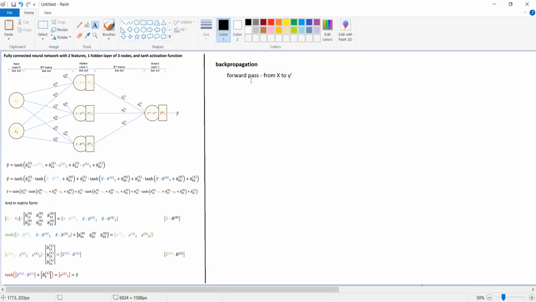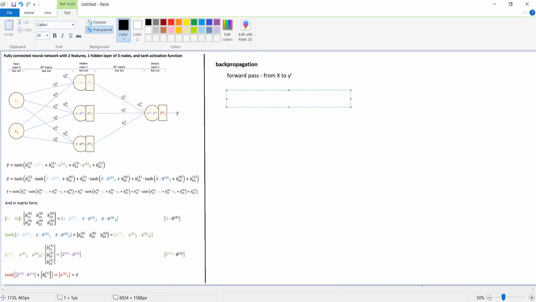And we put them into the network, we do the matrix multiplication and the nonlinearity, and the matrix multiplication, nonlinearity, and so on and so on, and we get our predicted y hat. Then we can calculate the loss, the difference between y hat and our prediction. So this is the forward pass. After we have that, we do the backward pass.